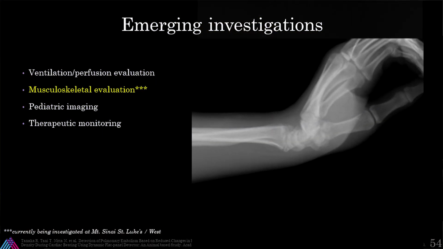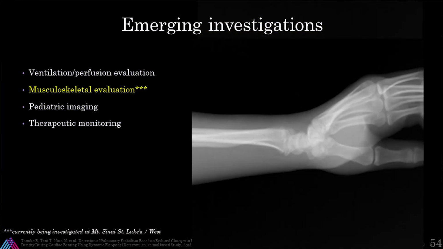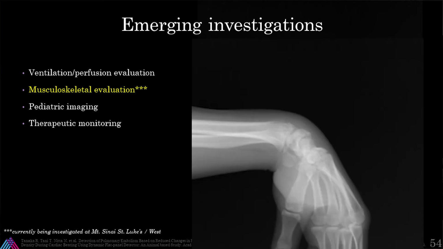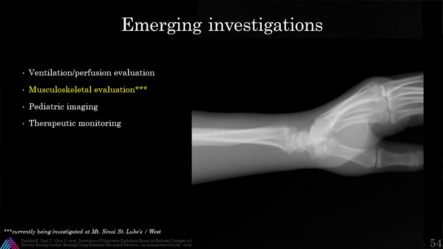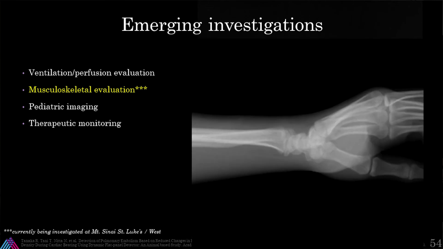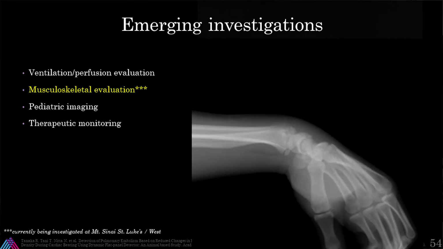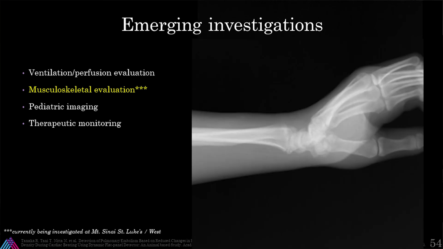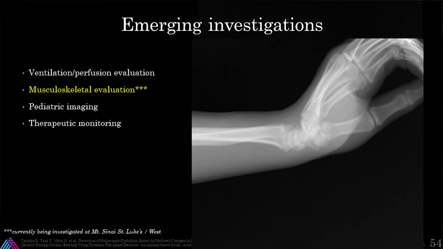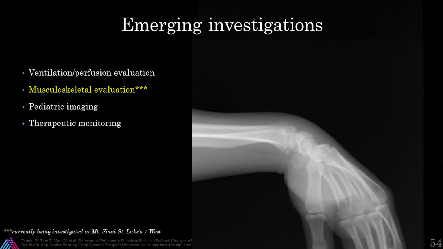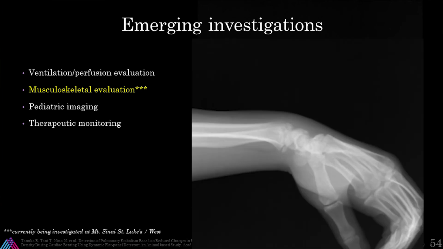All right, another emerging area of investigation, being investigated somewhat at Mount Sinai West, and now I think at Emory Institution, is musculoskeletal evaluation. And again, not just fractures that your orthopedic colleagues or your ED doctors might be interested in, but what about the instability of the wrist that you were hypothesizing before? What if you could see the dynamic motion of that hand? Now, obviously, if you've got someone who's acutely fractured, they're probably not happy with you moving their hand like that. But if you were very not sure, especially with a pediatric patient, this is something that you could do.